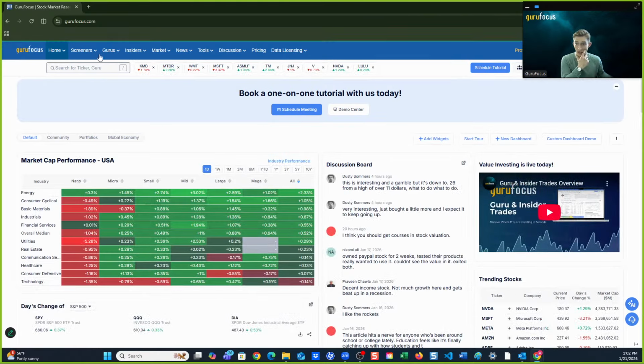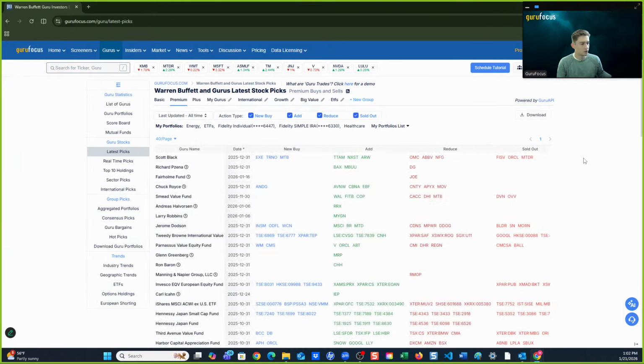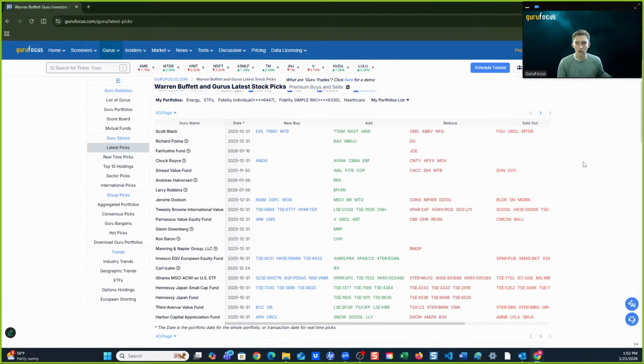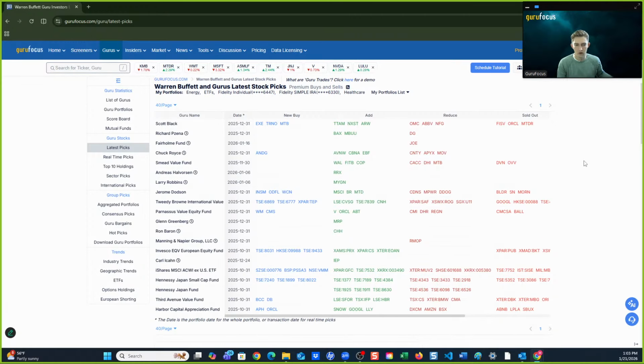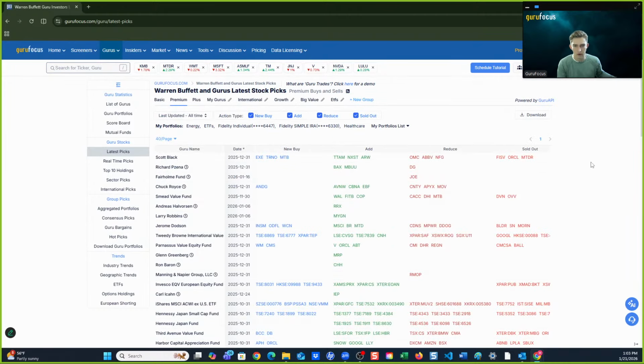If we come here to the latest picks page, that's going to give you a super high-level overview of all of the last quarter's trades from the biggest institutional investors. We can see here some of their new buys, additions, reductions, etc. And those are going to be coming from their 13F filings.